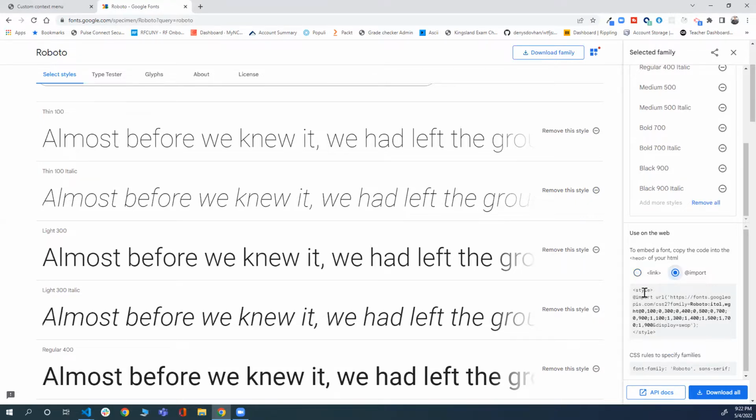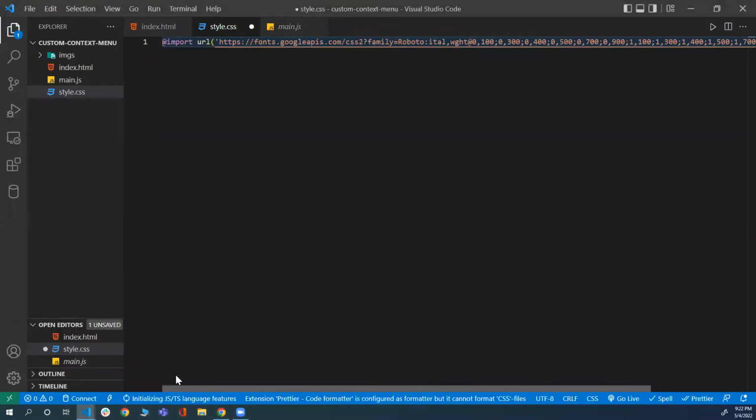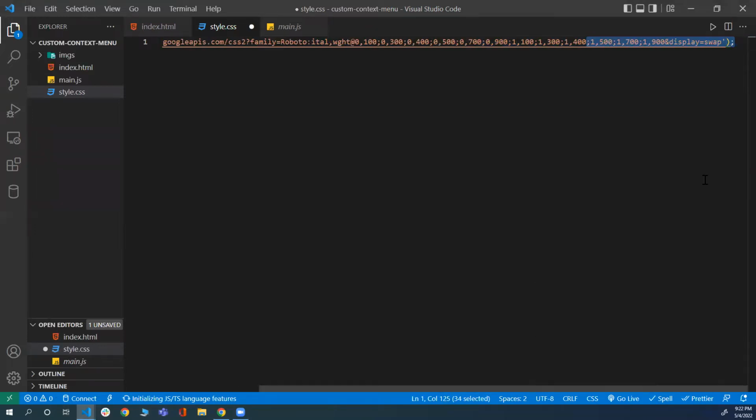I'm going to use the import since I'm going to put it in the style sheet, and I can copy this whole import statement. Once I copy it, I'm going to put it right here, and that will fetch the font from Google Fonts. And as you can see here, the family is Roboto, and it's getting all the variants of the font.